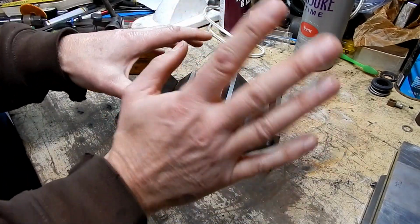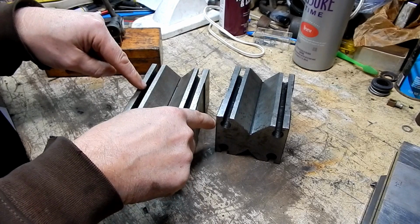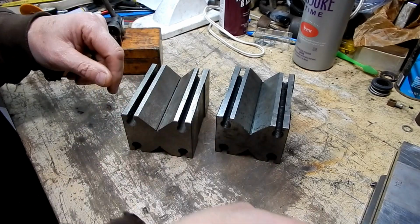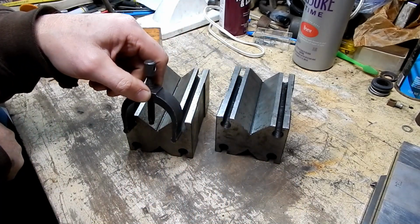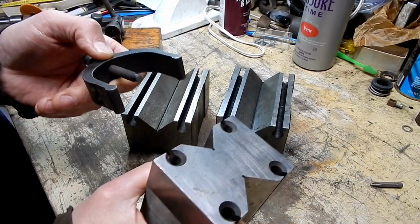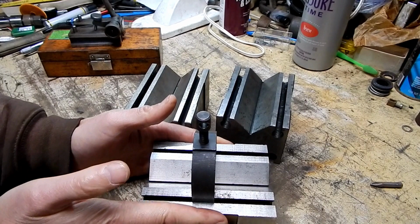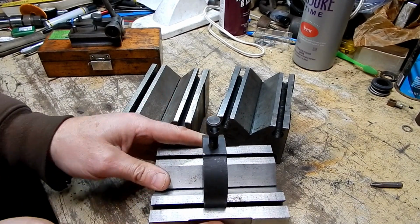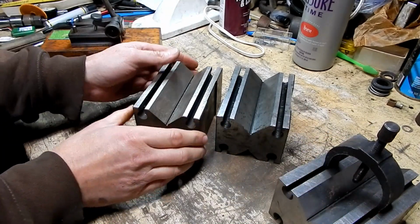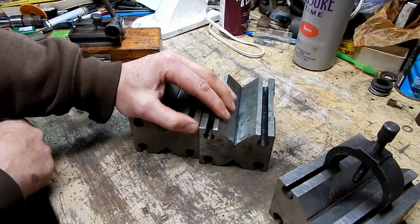Problem is no clamps. Well, as luck would have it, the replacement clamps are still readily available. I found multiple sources online. Everybody pretty much wants the same thing. They want $32 for a set of replacement clamps. The clamps that I have for the PPG or P whatever they are do not fit this, which I'm not surprised. So I think I'm probably going to end up selling my precision metric set of PP whatever clamps. I keep forgetting. And I think I'm going to order a replacement set of clamps for these and keep these for myself. But anyways, I just thought I'd show these.